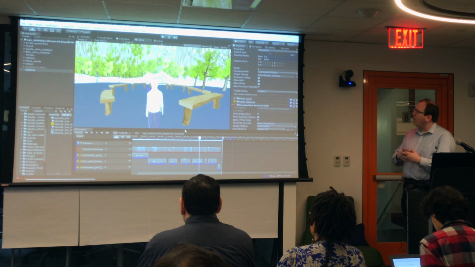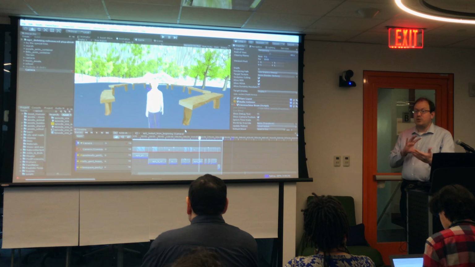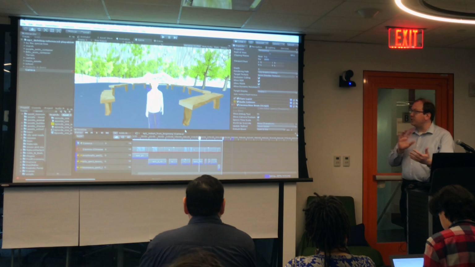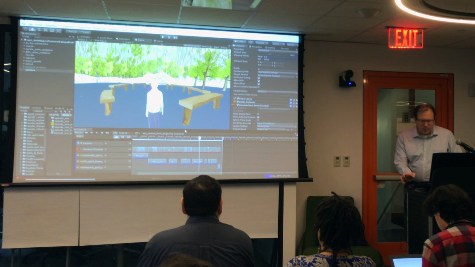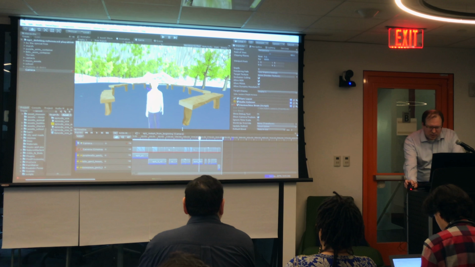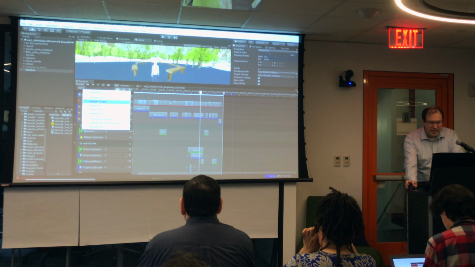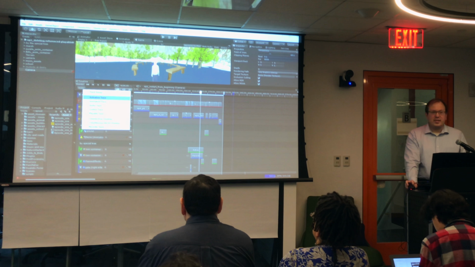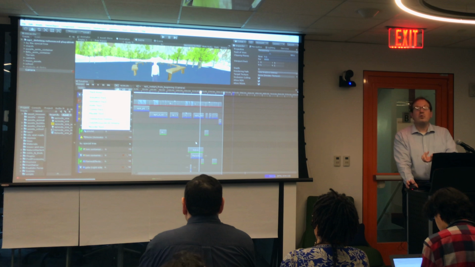What I feel like other people are going to talk about the mechanics of Cinemachine, so I'm talking more about using it as a compositional tool. Where I ended up, in addition to the Cinemachines that Laura was showing, there's this activation track. Basically, the activation track lets you turn an object on in Unity.